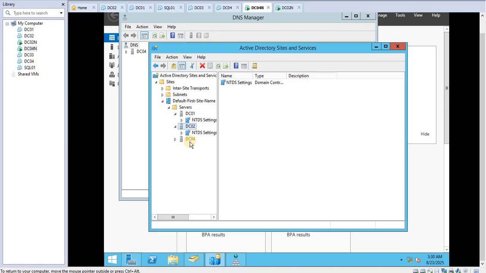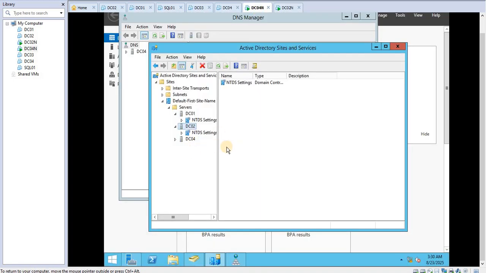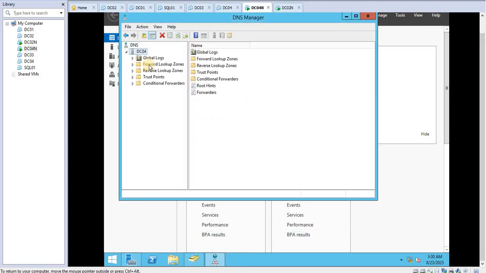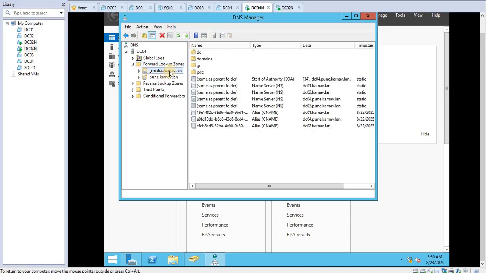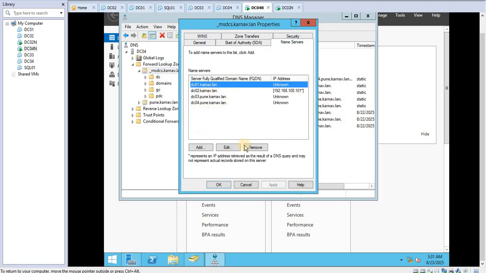Okay, no problem. Only DC02 and DC04 should be available, on both the sides, here and here as well. So replication is not happening as of now. We will fix that as well, and we need to remove unwanted entries from DNS as well. Here we can remove this. We can remove this as well.